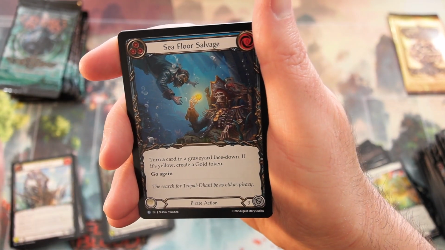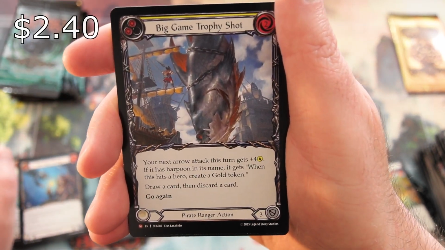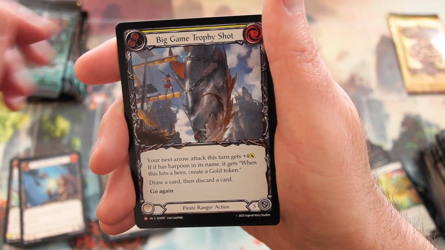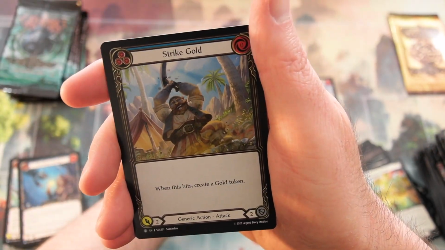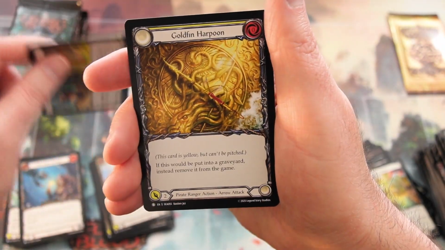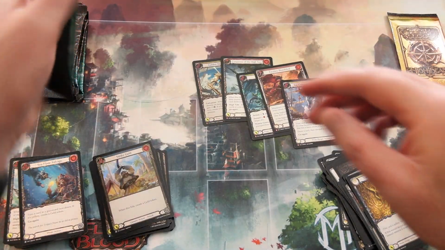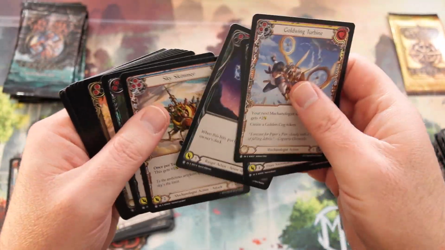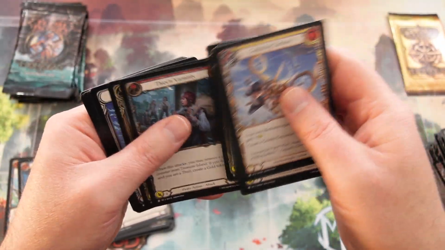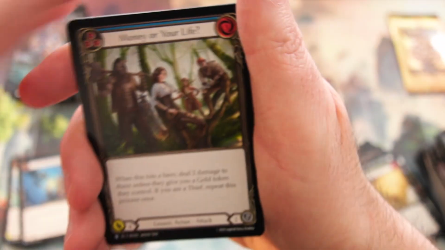We've got Seafloor Salvage. Another one. Big Game Trophy Shot. That is a big fish indeed. Then we have Strike Gold in foil. And Goldfin Harpoon. Okay, that is just the token. Alright, so now things are picking up. All the Majestics seem to be in the second half. So I'm glad we didn't break open that treasure pack just yet. We'll save that till the end now.